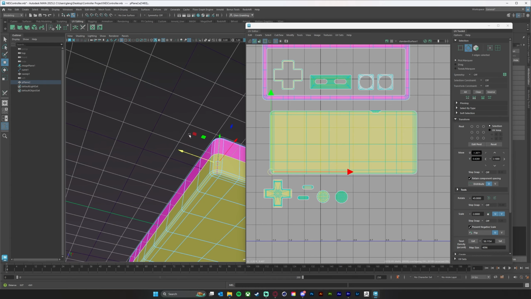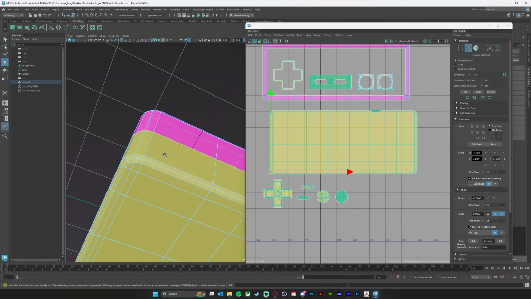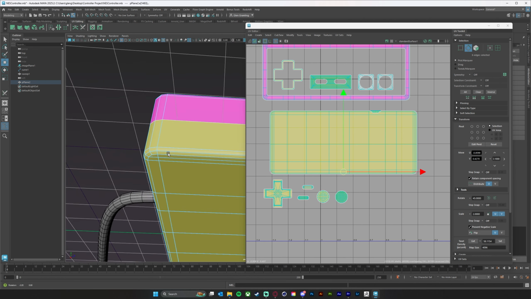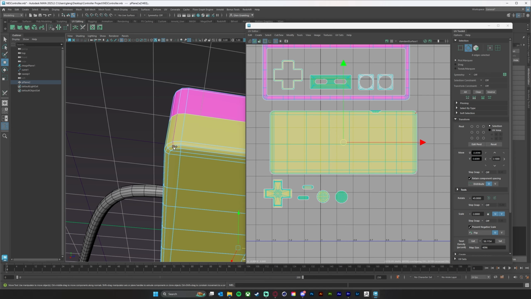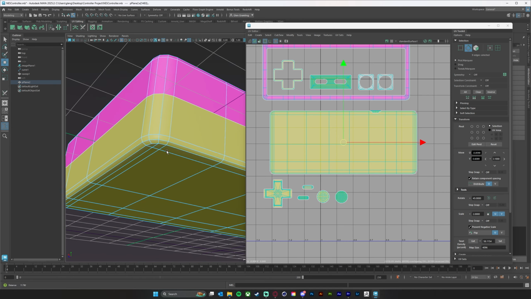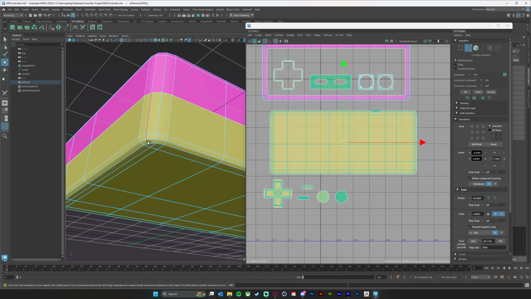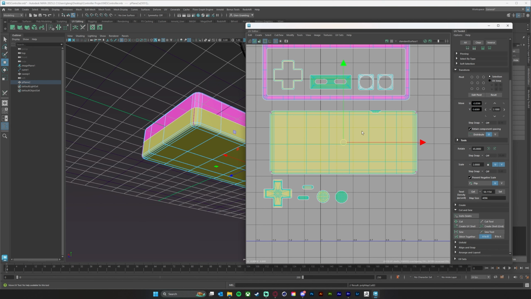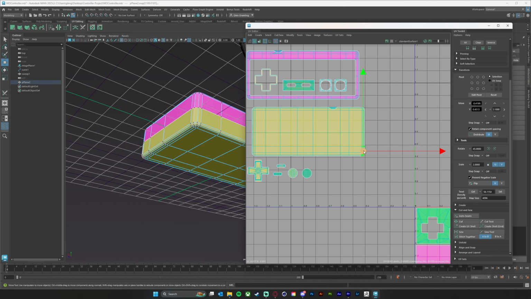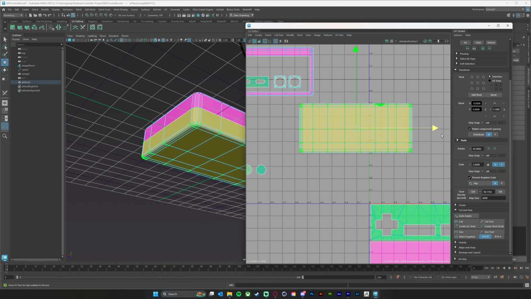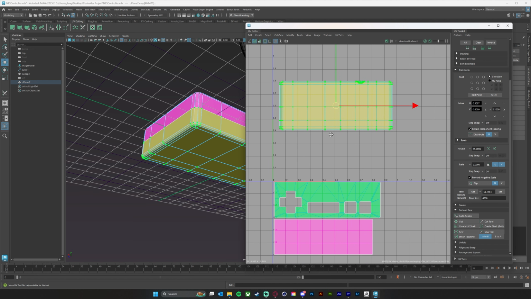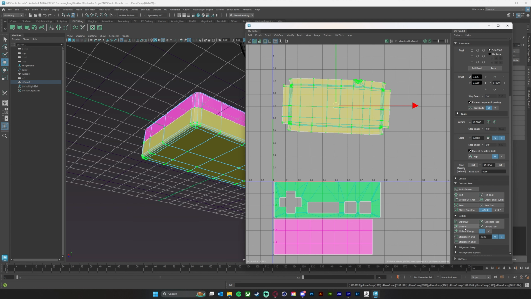And I want to try to get the same corners all the way around. So it's going to be this one. Like that. And then we'll come down here and just cut those. And then we want to do something called unfold. So I'm going to select this entire shell. We can also just marquee select over all of those UVs. And I want to go to my unfold menu here and just click unfold.